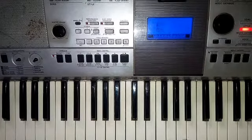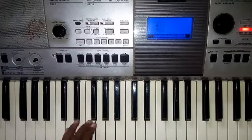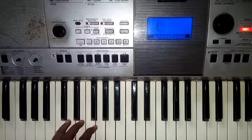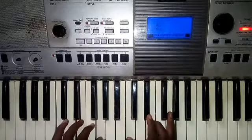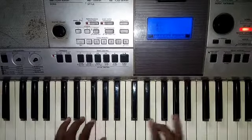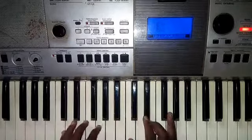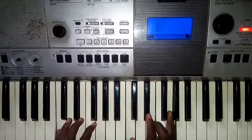Step one is to break your chord. For example, the first chord, do mi so, will be in any key. You can break it like this. Let's take a simple progression of 1 4 5. 1, 4, 1, 5, 1. Now let's break it.